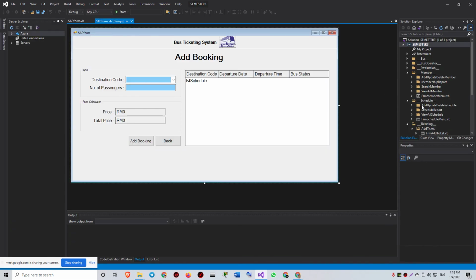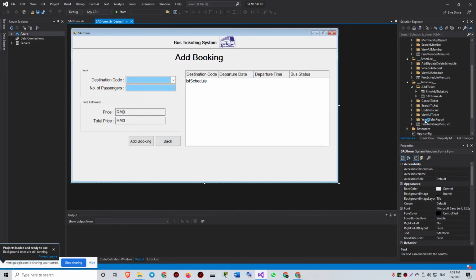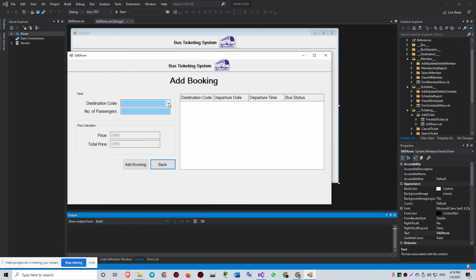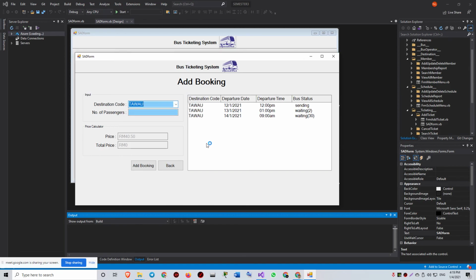Have you learned about, is it included in your Visual Basic syllabus? When you have a table, there is a code for when you select one of the rows in the table, then you can save it, or you can obtain the record for your further coding. Like this, the user picks a ticket and then this one. It will flow like this.